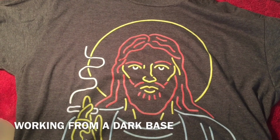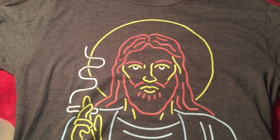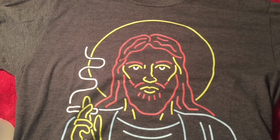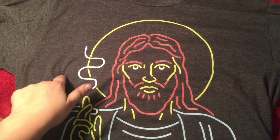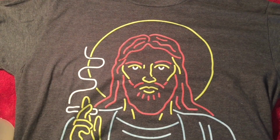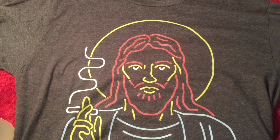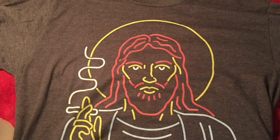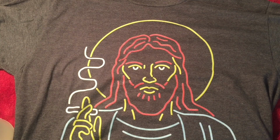Alright, so now I'm going to move on to how to work with dark shirts. This is kind of an age-old standby. A lot of people do this, and it'll work on this, which is a charcoal colored shirt, or a black shirt. It'll work on darker colored shirts in general. I'm gonna put my gloves on. But be very sparing with it because this effect can look really kind of tacky if it's overdone, I think.